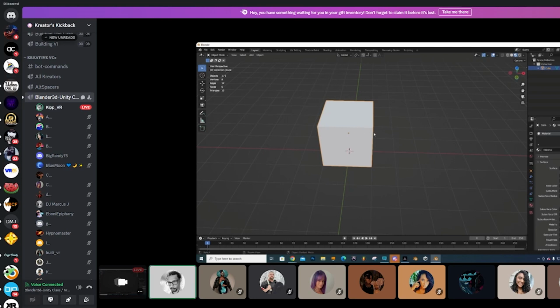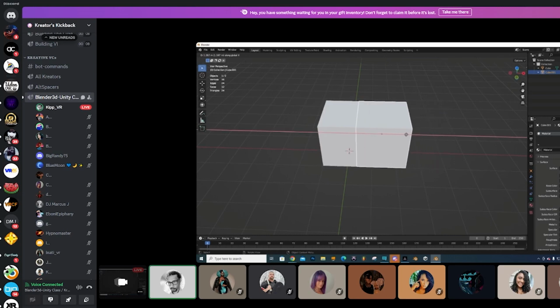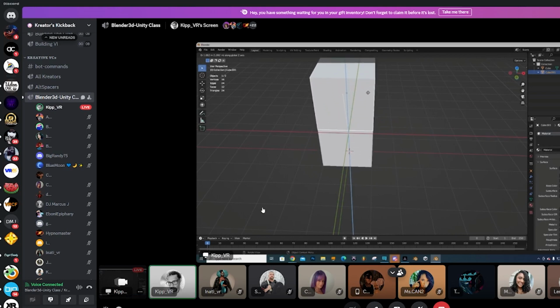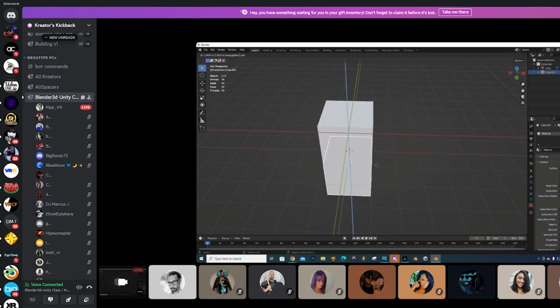So that's duplication. You'll hit Shift D. And then if I wanted to move it on an axis from that point, since it's already in grab mode, I can just hit X at that point without having to hit G again, because once I duplicated it, it was already in grab mode. So now I can move it wherever I want, on whichever axis I want. If you hold your middle mouse wheel, it'll bring up all the axes, and you can actually drag it on one of those axes if you want to.